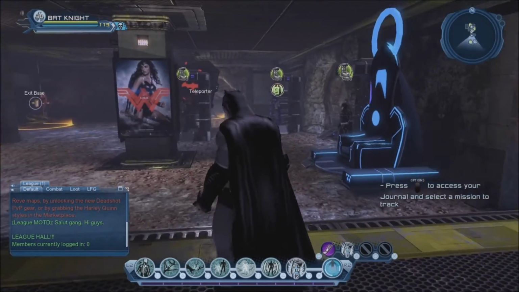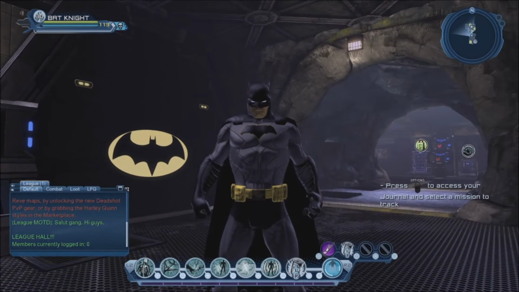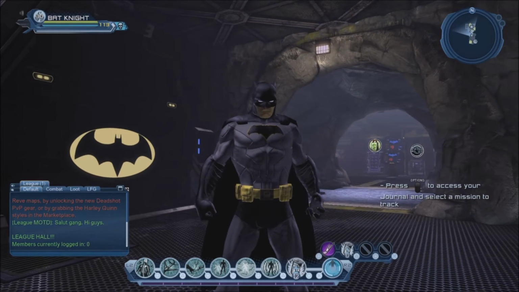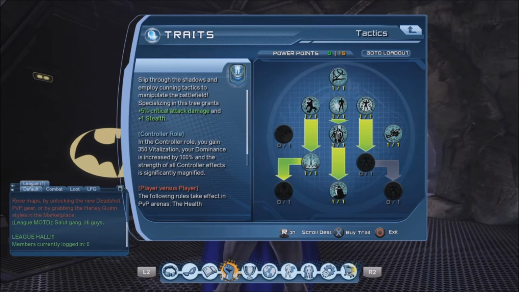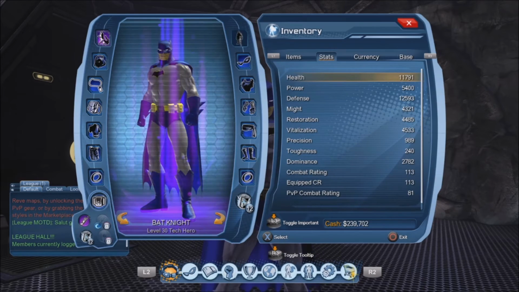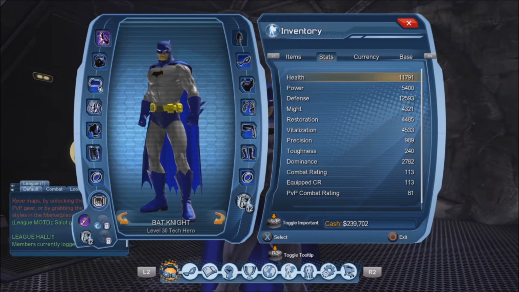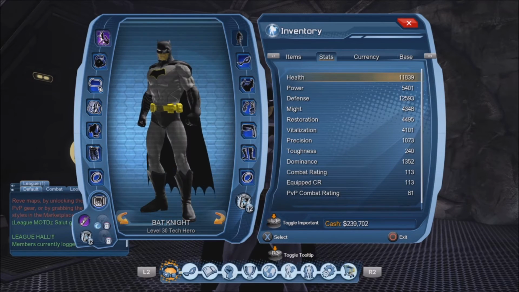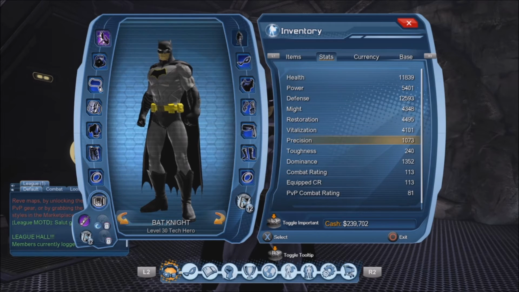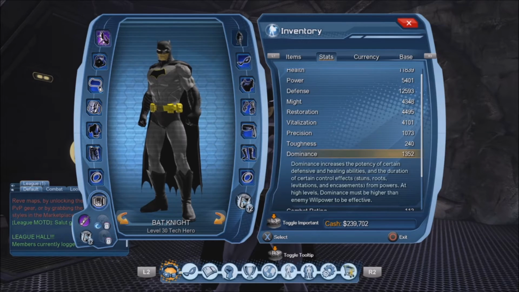Dominance is useful mostly for controllers and for tanks. Healers will find some use out of dominance, but it's mostly a controller or a tank stat. As a controller, your dominance is increased by 100%. So if we take a look at the dominance of our Batman that is a controller, you can see that his dominance is 2782. By comparison, the very same character, if we put him in DPS stance, his dominance will be 1352.